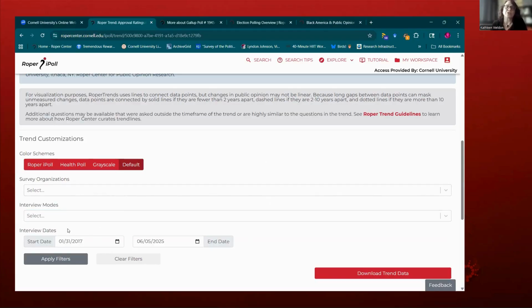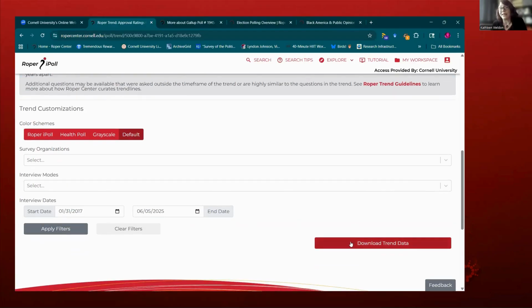You can also change the time frame in here. You can apply, you can clear, and you can download that file. So I'm just going to quickly download that file and hope that this will show. Rachel, are you seeing the Excel spreadsheet? No, we're still afraid of seeing that iPoll. Okay, well, I can describe the Excel spreadsheet. That'll be good enough, I think, in this case.